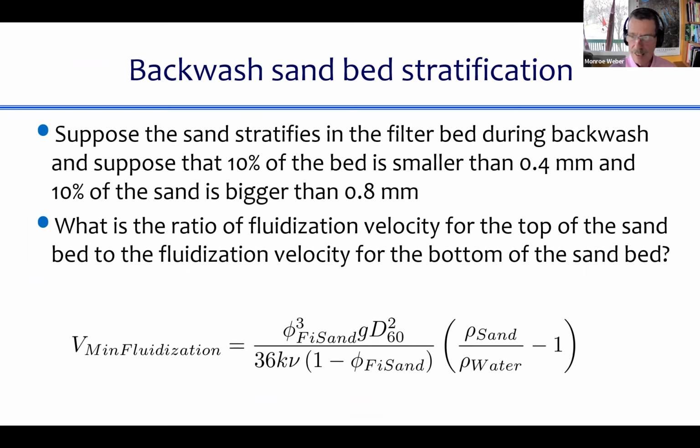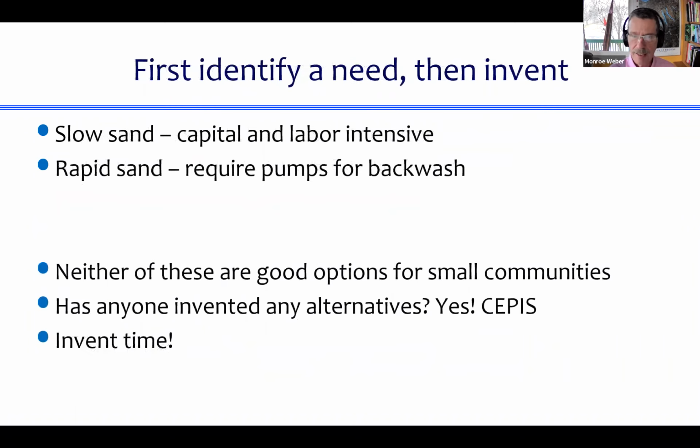I feel like we already did this effectively. This is about the fact that we've got sand grains that vary by a factor of 2 in diameter. And if the sand grains vary by a factor of 2, then the fluidization velocity varies by a factor of 4. So we'd like to have more uniform sand. And maybe I will just present the nature of the problem now that we're trying to solve.